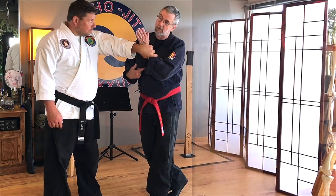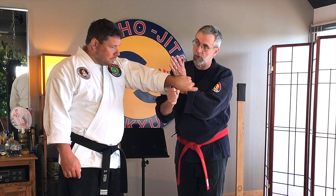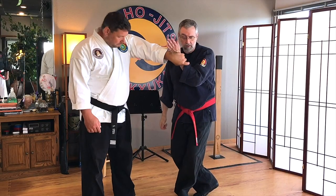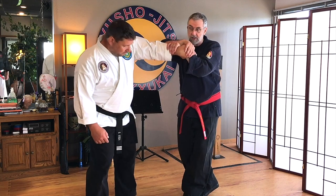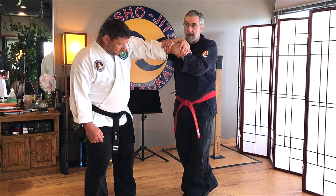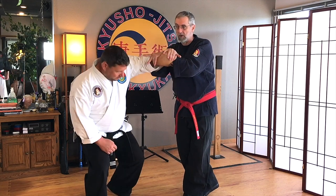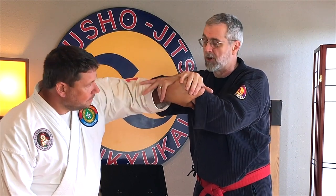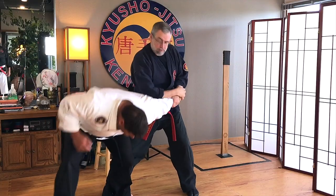It's actually faster because it uses the adducting muscles, which are stronger and quicker. It takes a little longer to learn, but the movement is here, okay? And then you're just going to go, whoa, boom, this way. See that lock? And now I'm in a position where I can do this, so we call this center lock or wrist turn press. But I'm also in a position where I can do this armbar.